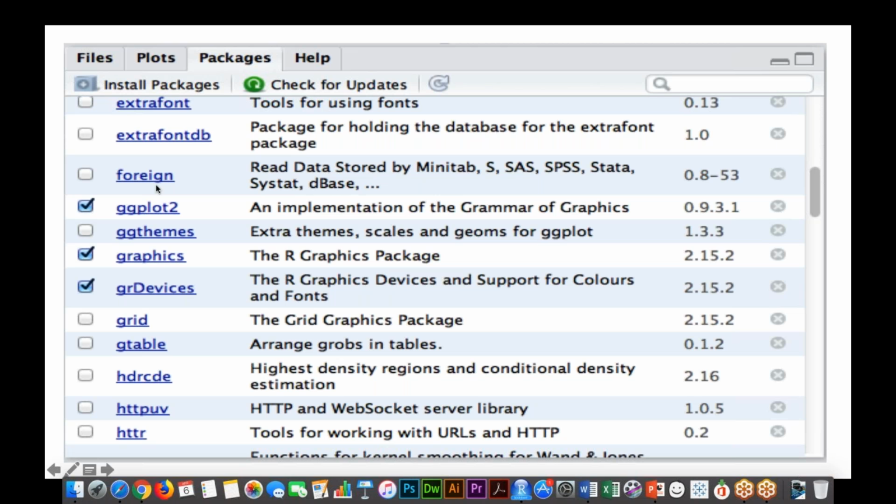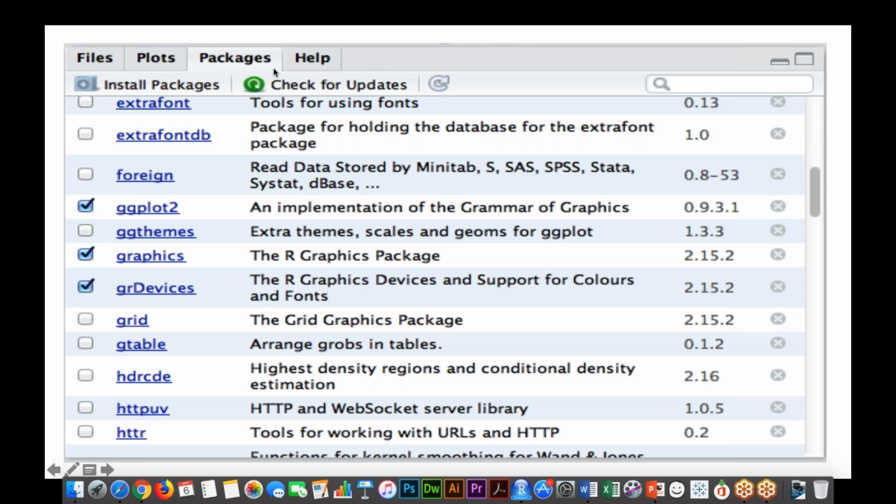But that's really all I want to speak to you about packages. In addition, you're going to be working in R for many classes in this program, and it's going to be important that you check for updates, okay? Because packages are created by the R community, and the R community actually has people in it.